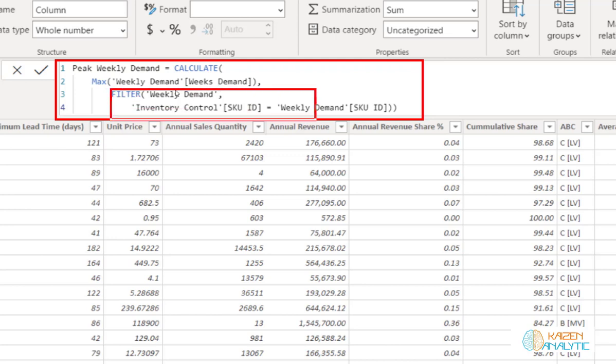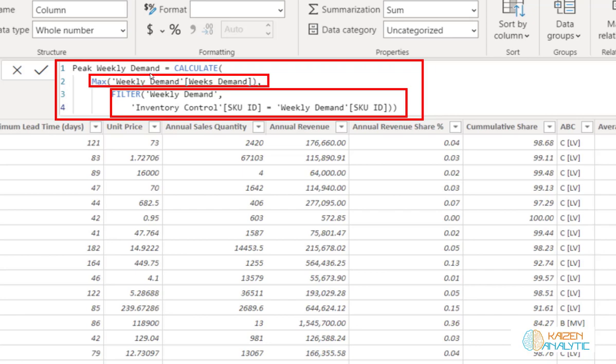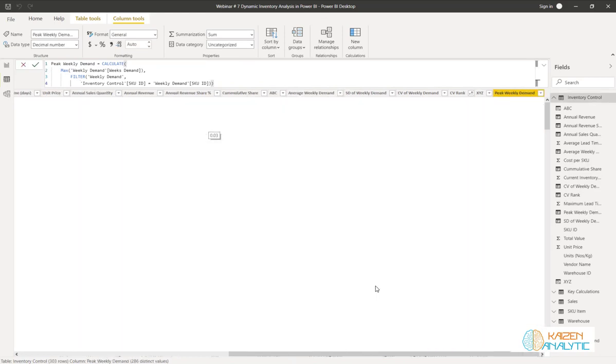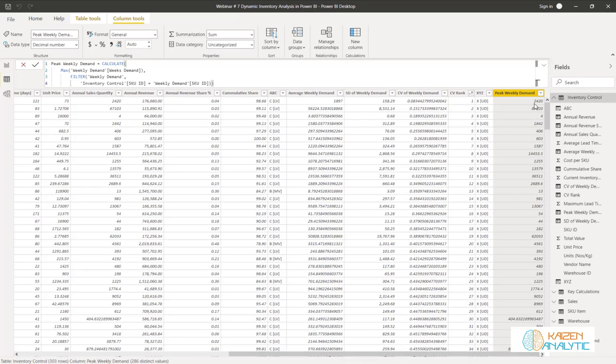So this part is just filtering. The inventory control SKU unit ID should match. The real part is this one. It will come up with all the maximum values of that weekly demand of each SKU.